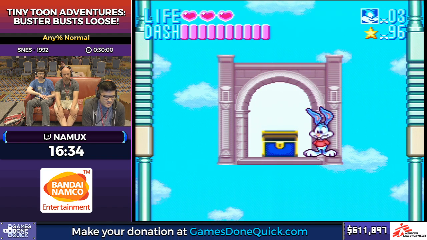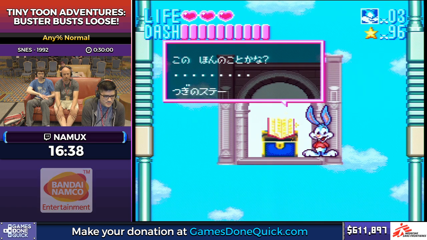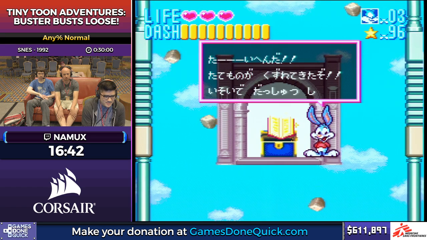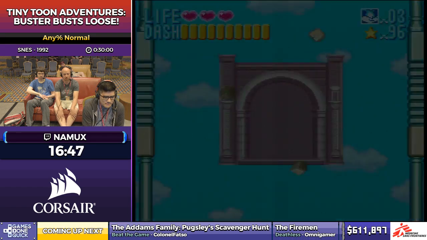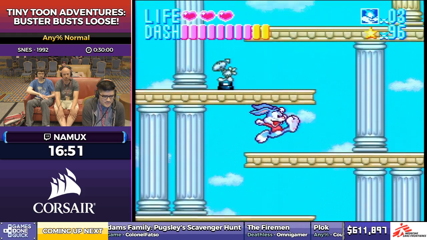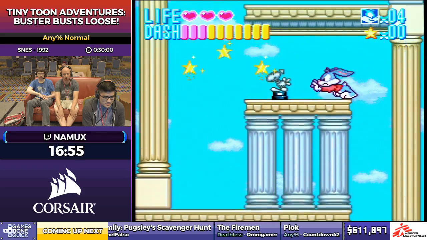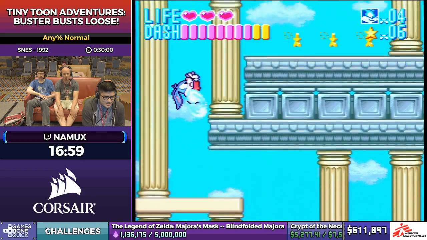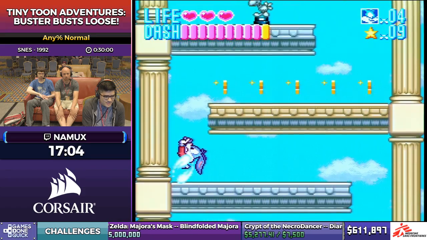So Buster has the magic book. Yeah, that book is very important for reasons. Very magic. Yes, very magic. All right, so this section is just a vertical auto-scroller. The one thing to note here is that if you actually go too fast, you can fly out of the top of the roof and you die.